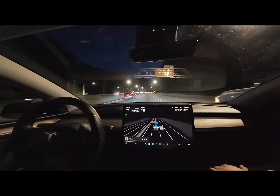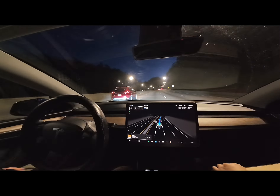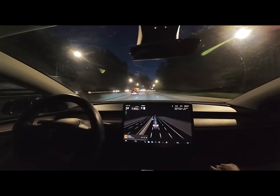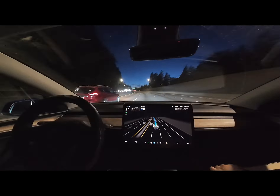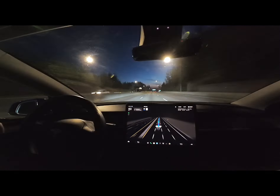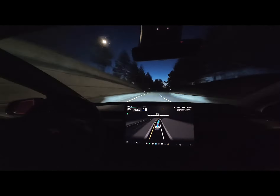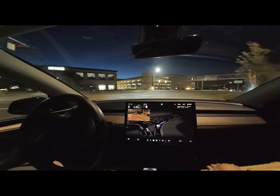I'd say about seven out of ten times it does what it should, but this time it did not, and I'm glad I got it on video. Everything after this is pretty much just highway driving where nothing notable happens — and let's not disregard that. It's a wonderful feature that the car can maintain speed, keep up with traffic flow, and move into the proper lane. All I have to do is supervise. Yes, it still makes some mistakes, but they're more few and far between and very minor now — though you should definitely still pay attention.